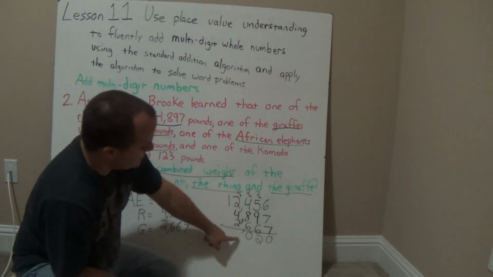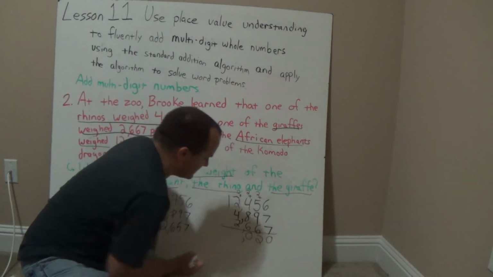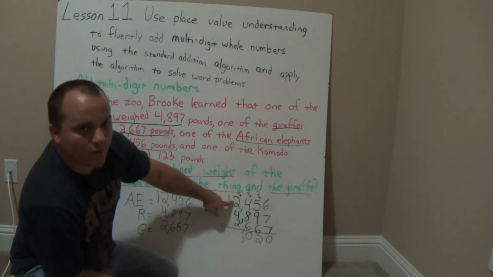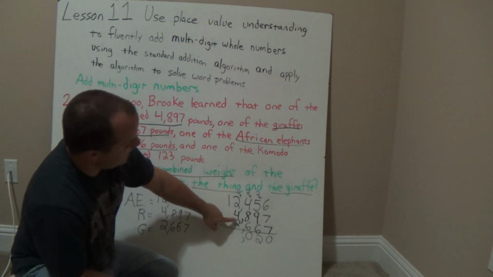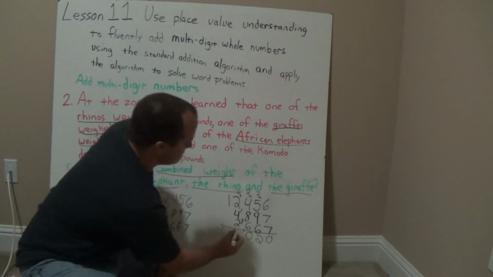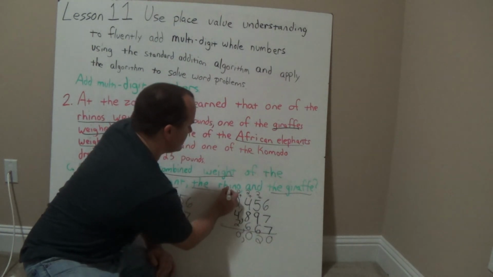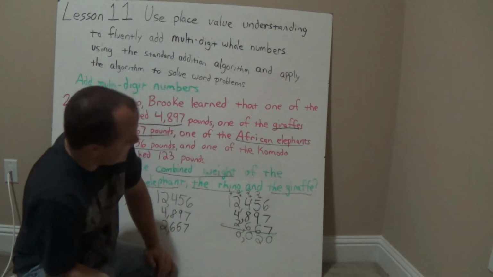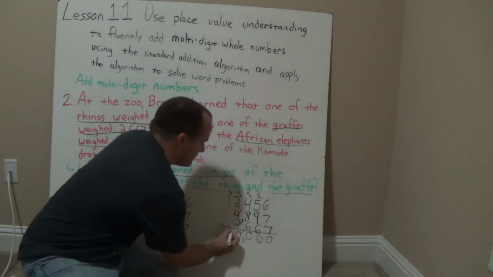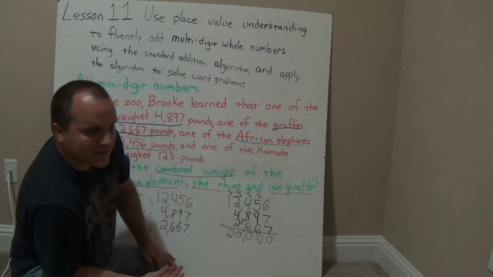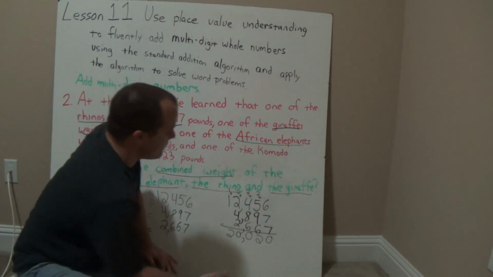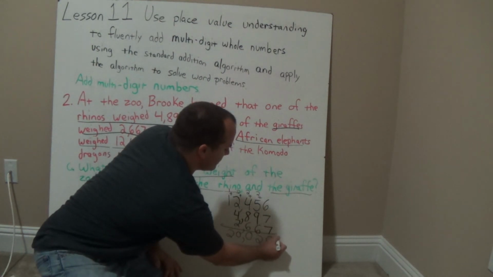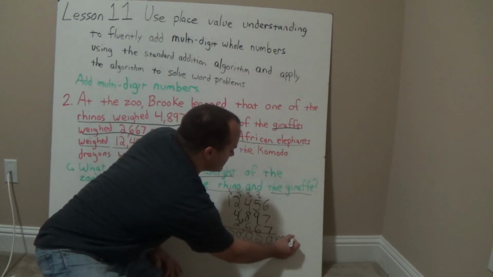My thousands place. Oh, let me put my comma. It's the next thing that I see. 2 plus 2 is 4. 4 plus 4 is 8. And 8 plus 2 is 10. 0 in the thousands place, my 1 up top. Don't forget my plus sign. 1 plus 1 is 2. What does 20,020 stand for? It stands for pounds. So I'm going to write the word pounds.